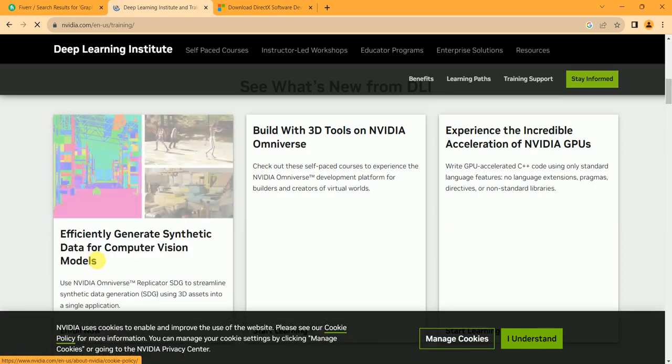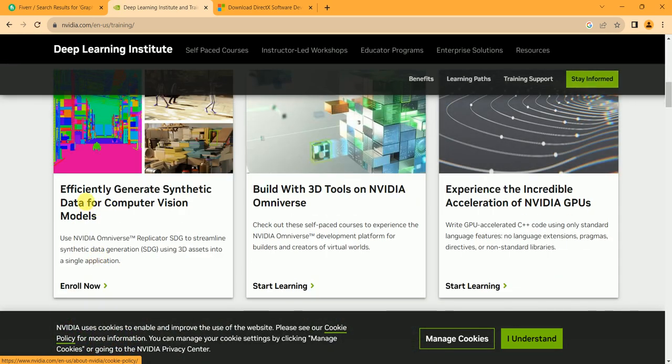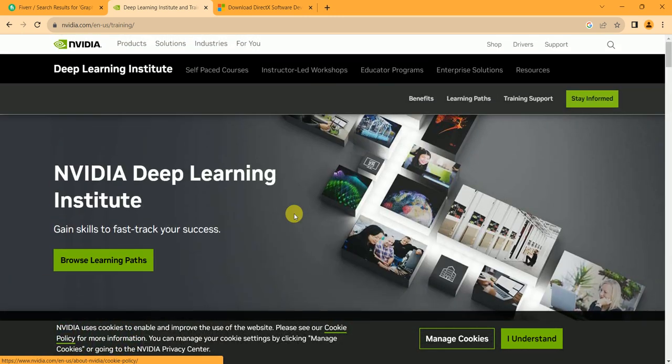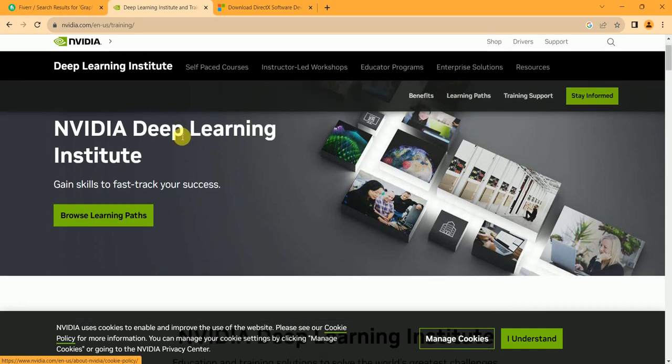Here you can learn things like efficiently generating synthetic data for computer vision models, and these are the tutorials, and you can learn graphics programming from there. But I recommend you go for OpenGL, our first website, because it is for beginners and I think this is for intermediate.